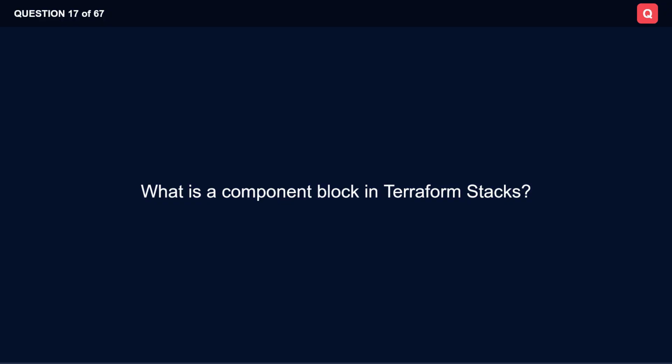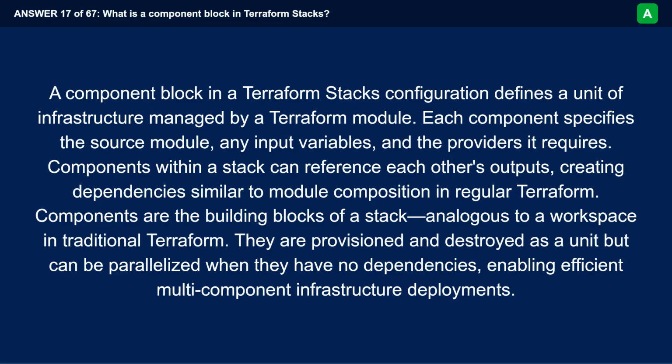What is a component block in Terraform stacks? A component block in a Terraform stacks configuration defines a unit of infrastructure managed by a Terraform module. Each component specifies the source module, any input variables, and the providers it requires. Components within a stack can reference each other's outputs, creating dependencies similar to module composition in regular Terraform.